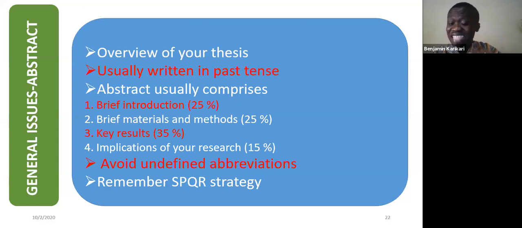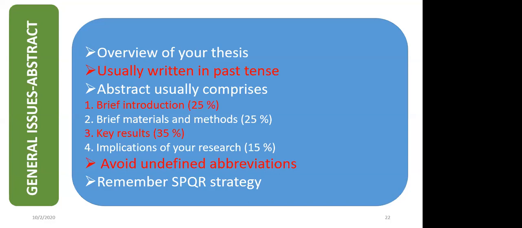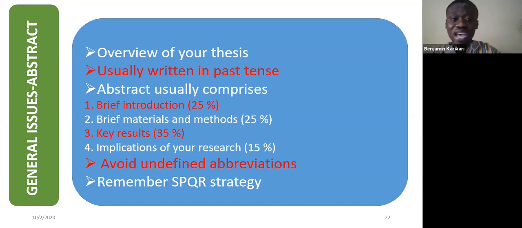I must add that in China, you need to write an English abstract and then a Chinese abstract. With the Chinese abstract, don't worry your head so much at the beginning. Complete your work. When you complete and you have a very good abstract, you can use Baidu or another platform to translate. But the translation may not be valid. You have to give it to your friends who can read Chinese to help you edit. I was fortunate. After translating, my professor picked it up because he wanted to revise it as his contribution to my work. So you need to know that some of these things are not on the PPT. So please, you need to take note.